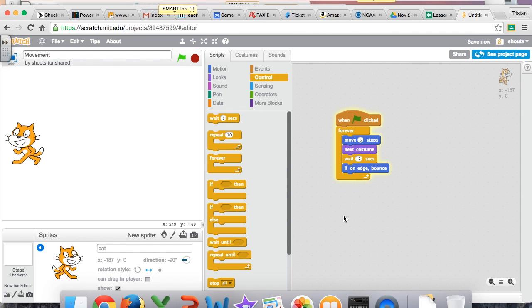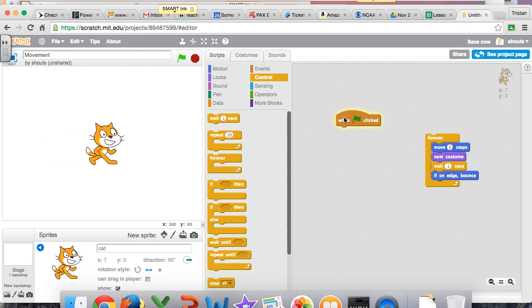And now we get a much more reasonable pace, just by changing how long it is between each costume change. You can make him move faster by increasing the steps, but by varying the wait time in between, you can make him move faster or slower. 0.1 seconds, see, that's a much quicker pace. So that's how you can make him move back and forth easily if you're doing a story, for example.